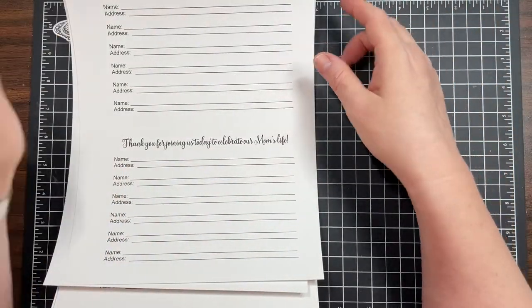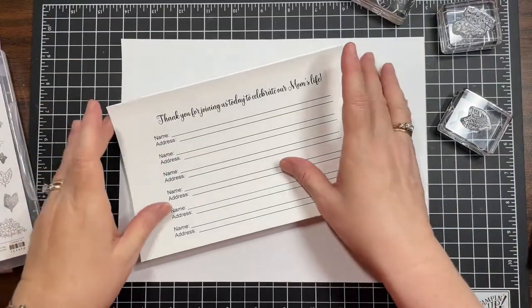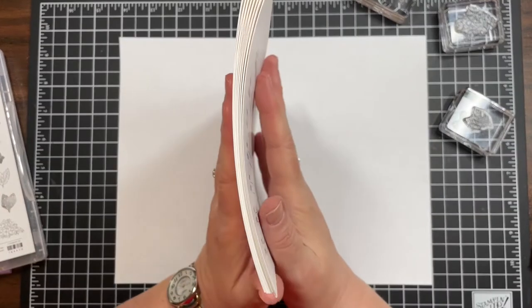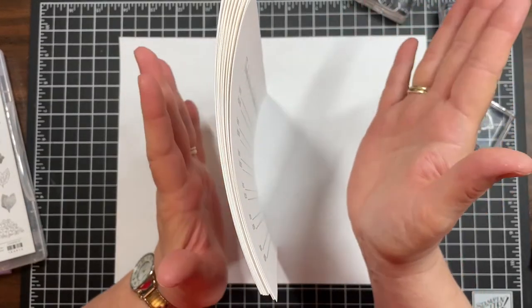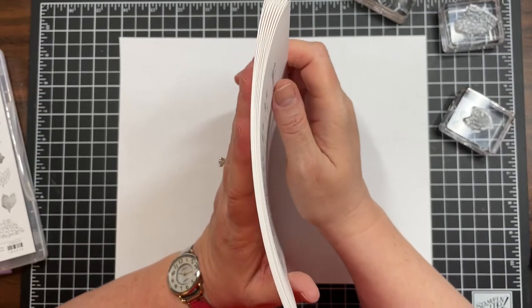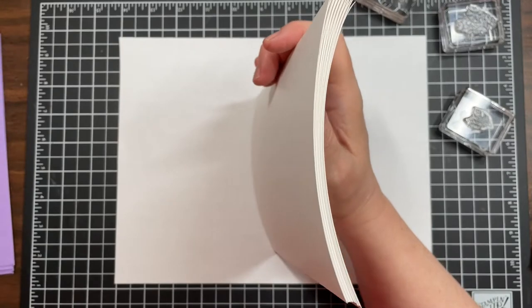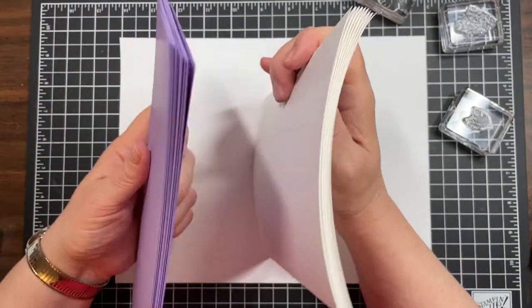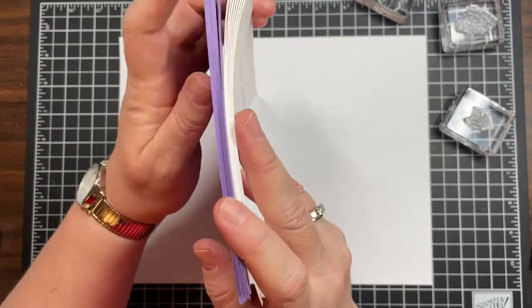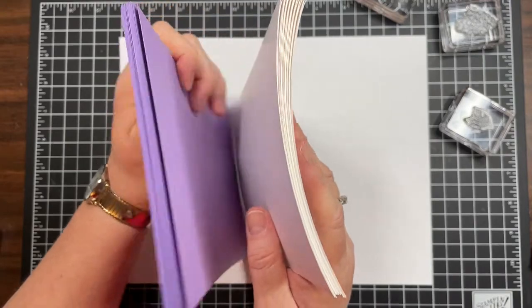So what I'm going to do now is cut these sheets in half. All right. I've got all my pages cut. So far I am not a fan of the curving. I don't think that it's going to flatten out, and by the way, I need this for tomorrow. So I am going to go ahead and mount this with the Highland Heather, and that is going to make it double thick. I may have to look for thicker rings, but we will see how it goes.